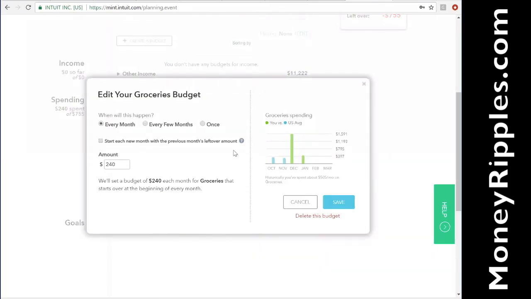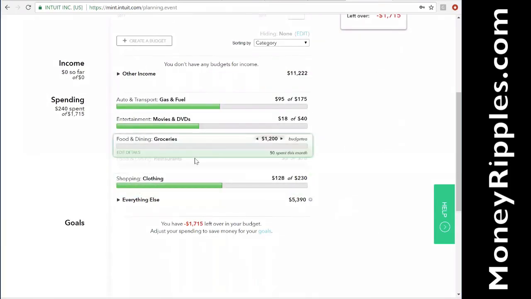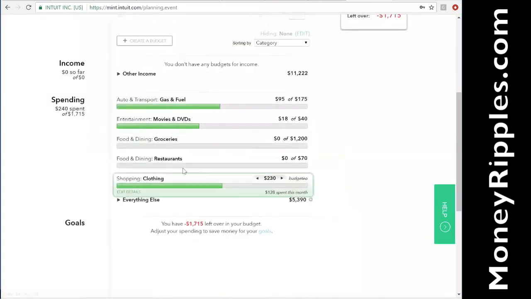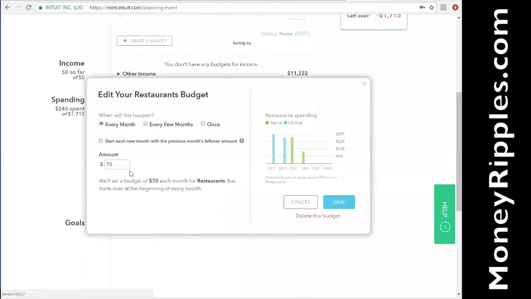Groceries. Now, groceries is going to be a little bit different, especially because I'm on business travel right now, so I'm using that as a business travel category. This one says I only spent that, but December was a pretty nice month there, almost 1,600 bucks. So I know typically I'm going to spend about 1,200 per month, give or take, on groceries. So I'm going to put that in there. And actually I'm going to let that roll over too, because that one is a good one to have a rollover. Restaurants, same kind of thing.